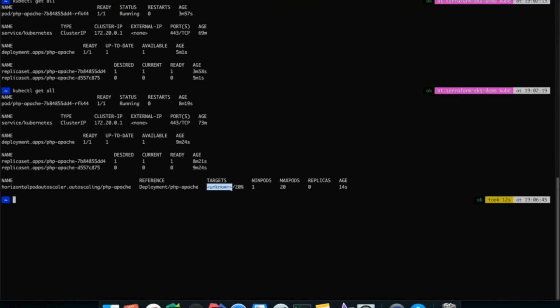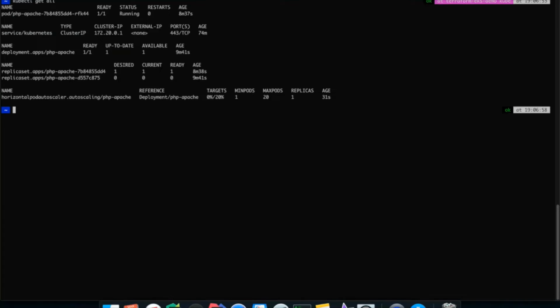Now it shows targets as unknown, but it should show 0%. The maximum is 20%. So if any pod crosses 20% of CPU utilization, it will try to create a new pod. Max pods is given as 20, so it can create only 20 maximum pods. Currently we have one pod running.